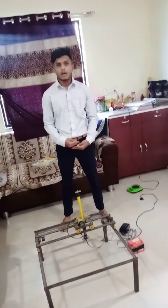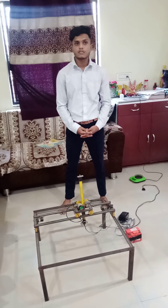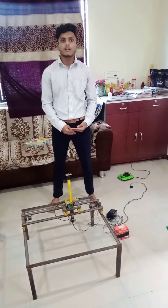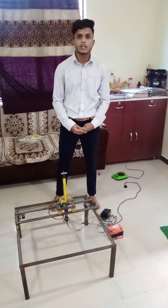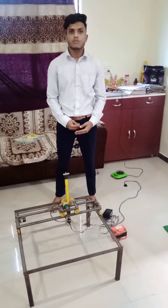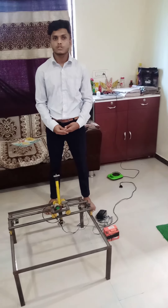The limitations of our project are: First, it cannot handle very heavy material. Second, high torque cannot be obtained with the motor area required. Third, only iron-containing material can be handled; non-iron-containing material cannot be handled. Also, the machine can carry only up to one ton load; if the load exceeds one ton, all dimensions of the system must be changed.